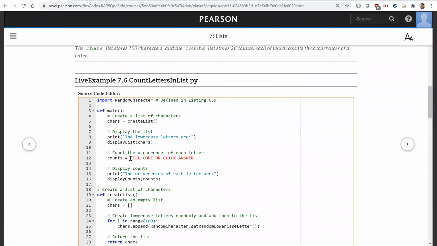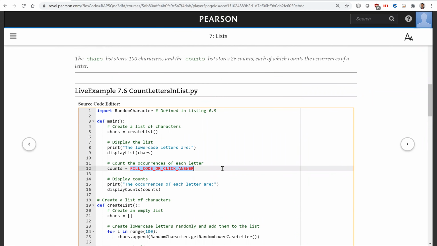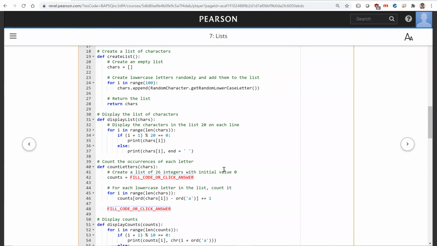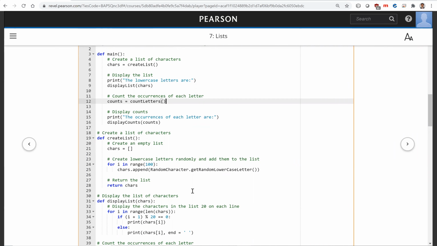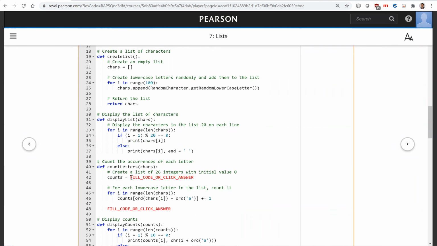And now we're going to have to do a count. So we're going to invoke this method count letters. So here's the count letters. In count letters, we're going to create 26 elements in the array counts, with the initial value of 0.